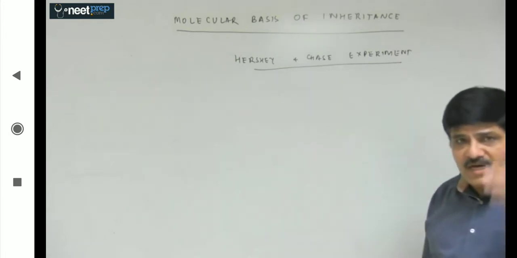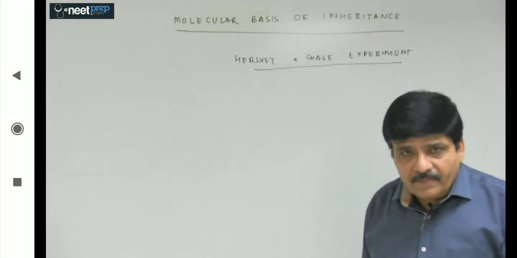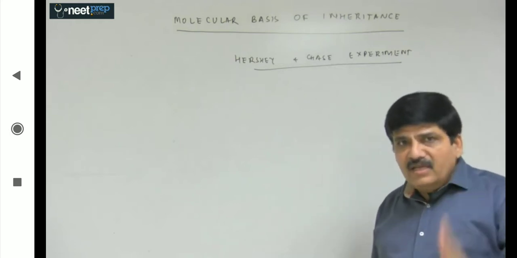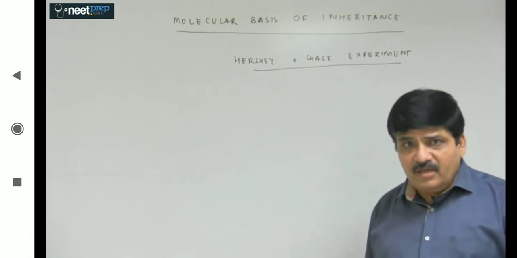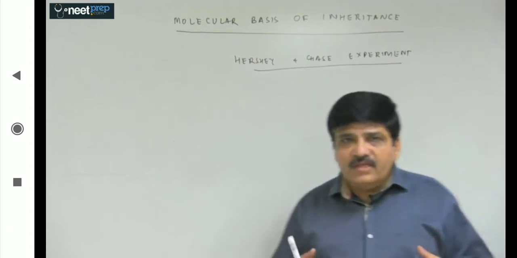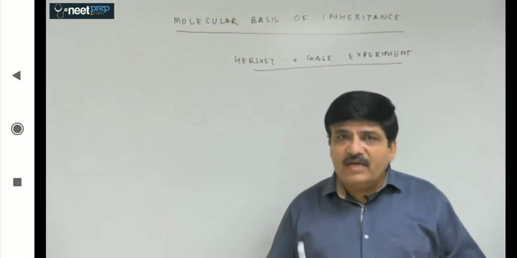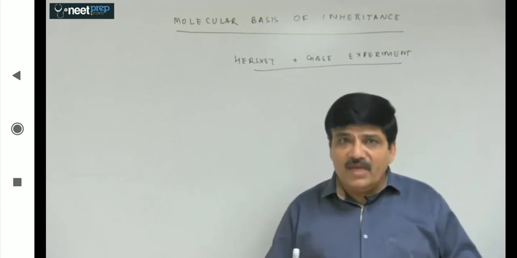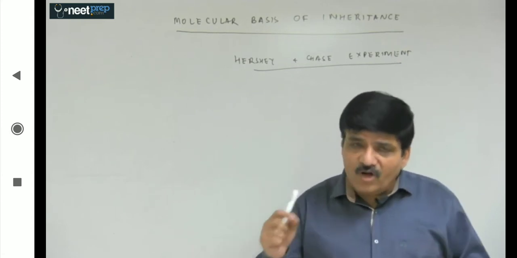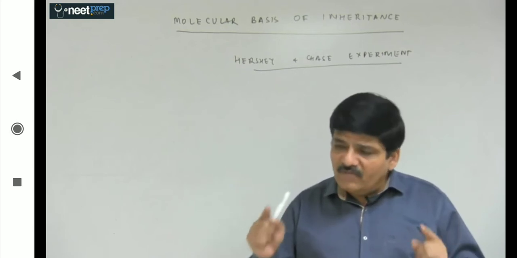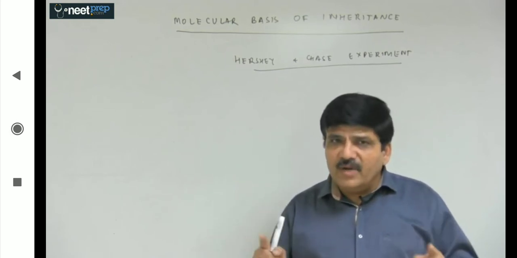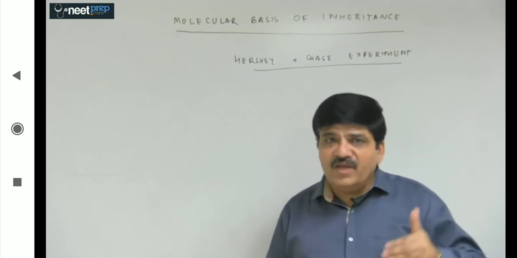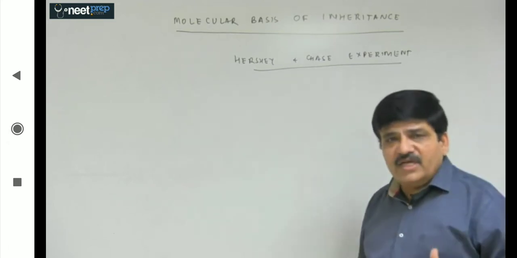Now please understand a very important point right at the beginning. The success of any experiment will primarily depend on the material that you have chosen as the experimental material. So suppose I want to say that cigarette smoking causes cancer. At least I will choose the people who actually smoke cigarettes. Otherwise it carries no meaning. That means whenever you perform an experiment, you will have to choose very judiciously and meticulously the material that you would like to work upon. And this is very important. This is exactly what Hershey and Chase did.